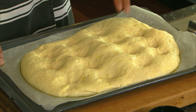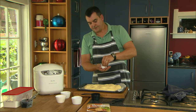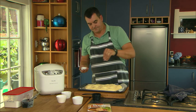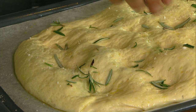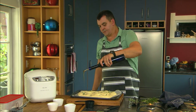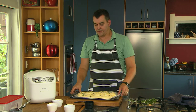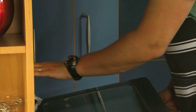Actually now poke a few finger holes in it. I like a nice sprinkle of flaky salt, and then some herbs. Almost everyone has a bit of rosemary in their garden. Just sprinkle the top, drizzle with a little bit more oil. Just going to pop that in a really hot oven for 12 to 15 minutes.